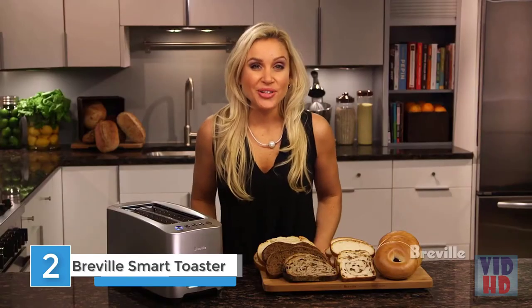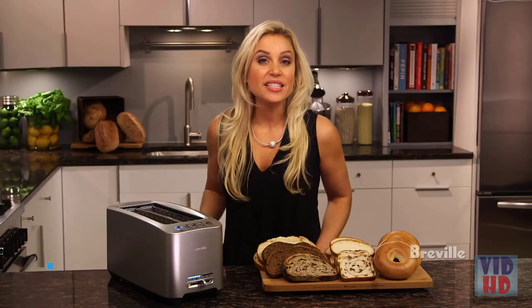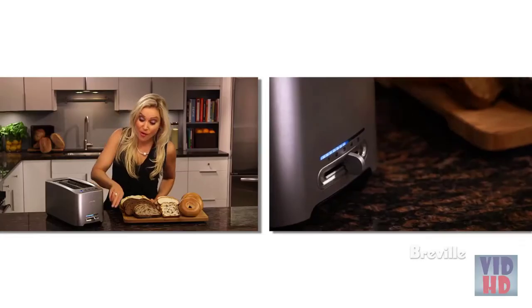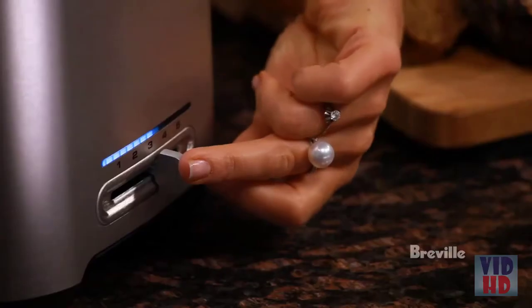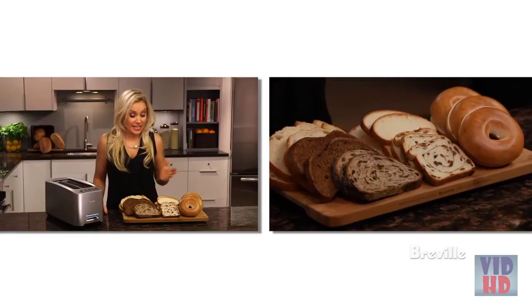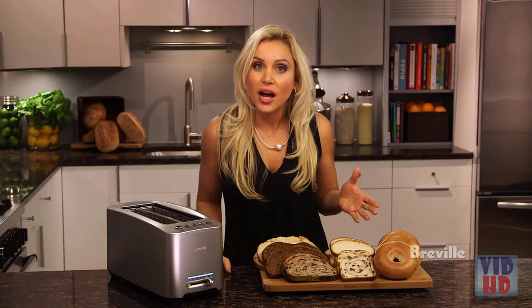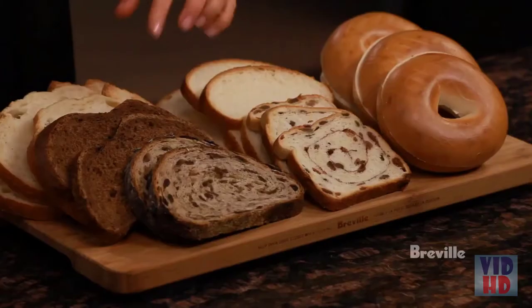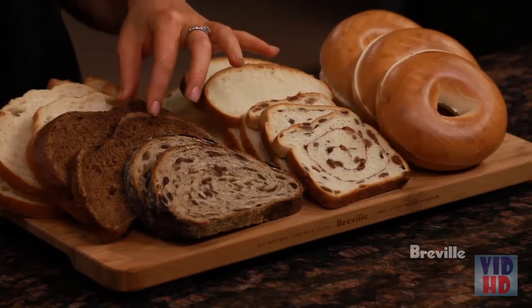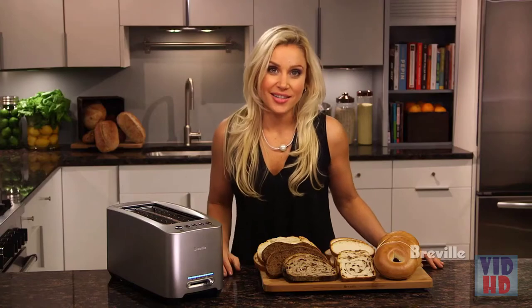The Breville Motorized Die-Cast Smart Toaster has 12 browning settings to make perfect toast, whether you like it dark, light, or somewhere in between. To set, move the browning control slide and match the LED indicator to your desired setting. Different breads require different browning settings. Raisin and white bread have more sugar, so they require less browning. And then denser breads like rye need more time. And the long slots let you toast baguettes or artisan breads.